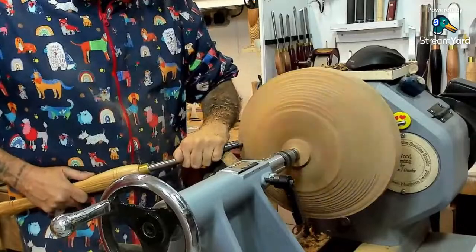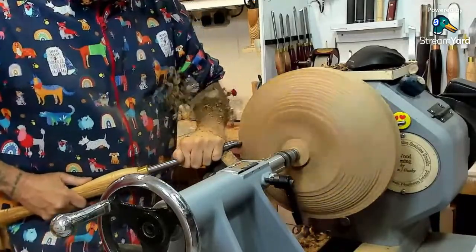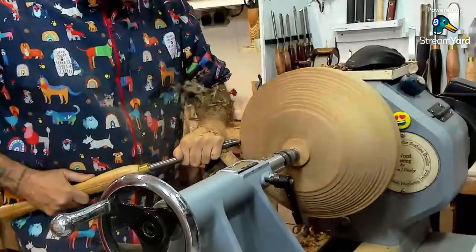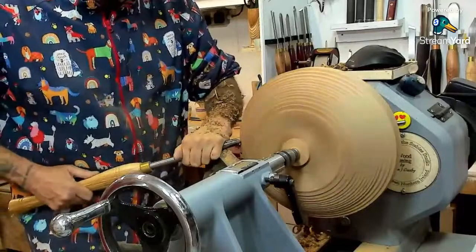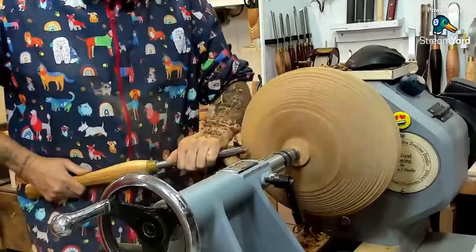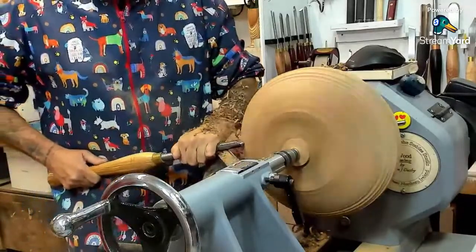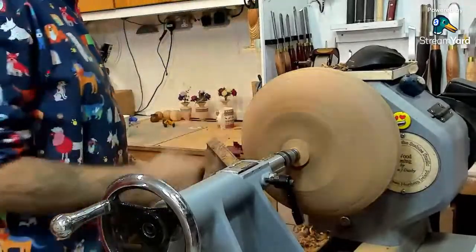All I'm doing is rotating my hips from left to right — hips to the left, rotate right — so the tool is just pivoting on a pivot point and taking a nice little cut. Then we can finish that. Adam suggested a push cut might help. I just wanted to have a look at a pull cut there just to get rid of the ridges, then do a push cut.